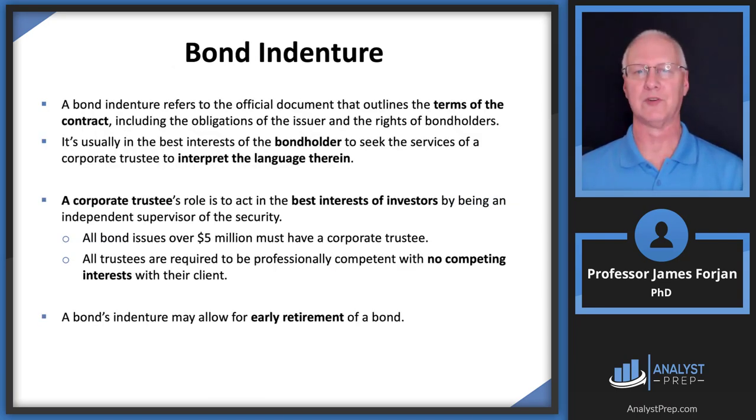Here's a super simple definitional slide. The bond indenture is really just the legal and binding contract. When Johnson & Johnson issues a bond, it signs a contract. It says something like, I promise to pay interest and I promise to pay principal to whoever holds this piece of paper. And that piece of paper is called the bond indenture. Now, of course, each bondholder doesn't actually get this piece of paper. It's held with the SEC and in a trust. And there are tons of places where you can access it if you are the bondholder. But that's really just the legal and binding contract that outlines all of the details in the bond, like the coupon rate, the time to maturity, and any other provisions that are in the bond.